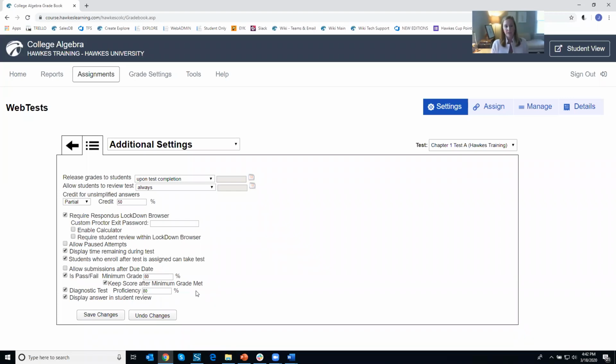What's nice about this is it essentially allows you to allow students to place out of any homework lessons where they've demonstrated competency. So if you're building this, we typically recommend doing it on, say, a per chapter level. You would build your test, and then to make a diagnostic, you simply check this box and put in a proficiency level. What that means is when a student's taking the test, if they get 80%, in this case, since I have 80% as a proficiency, if I get 80% of the questions right from any particular lesson included on this assessment, then I automatically get credit for having completed the corresponding homework assignment.